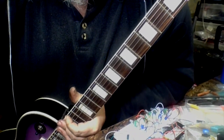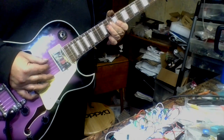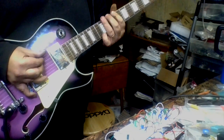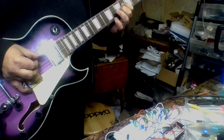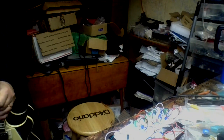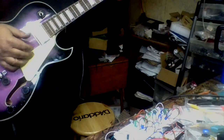I'm going to unplug the guitar from this whole mess and plug it into the amp. That's the tube screamer thing. So that's what it sounds like without the fuzz face thing.